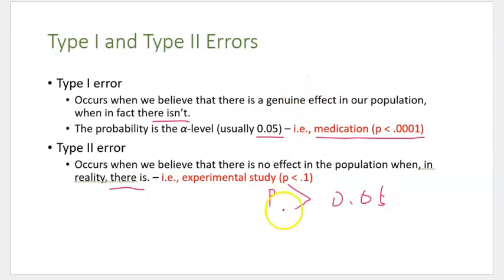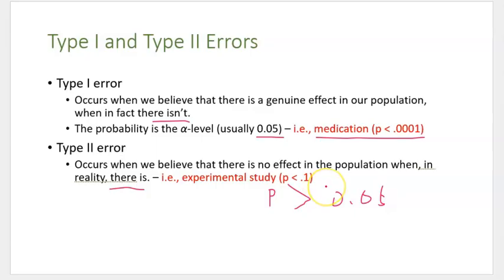Why? Because 0.05 is very rigorous for certain sectors. For instance, in an experimental study, it is very difficult to obtain a p-value less than 0.05. So in that case, you will adjust your p-value to 0.1 instead of 0.05, making it a bit more extended, more generous. If your p-value is less than 0.1, then you will consider there is an effect, because in reality there is an effect. So you will accept your alternative and reject your null hypothesis. So this is about the type 1 and type 2 error.